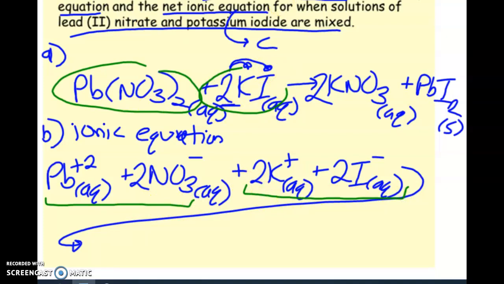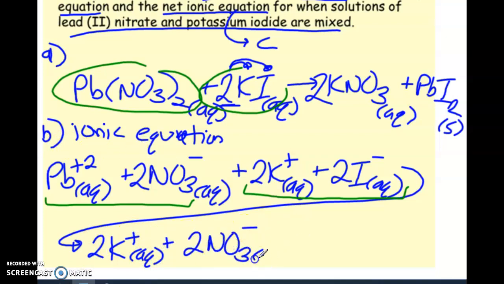Now on the product side, we have 2 potassium nitrate, and it's also AQ. So that means we're going to do 2 potassium ions plus 2 nitrate ions. Okay, and then this last compound is a solid. So what that means is we're not going to separate them out. We're going to leave it together, because remember, the separation is only when you have aqueous.